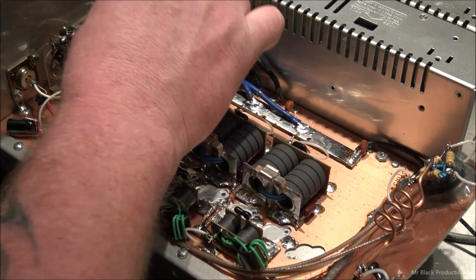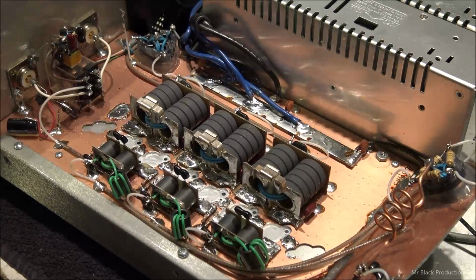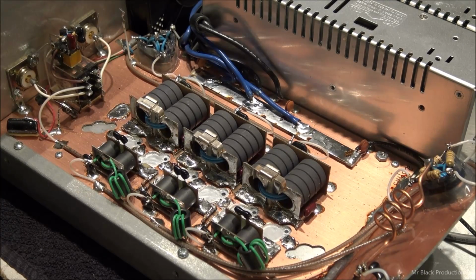I have no idea. I haven't tested the transistors that came out of this thing yet. I have no idea where they're actually testing at. The DEIs I don't give anything about, but I've got to make sure that those Toshibas are worth something, if anything, or if they're good or if they're blown. We'll do that here in a minute.